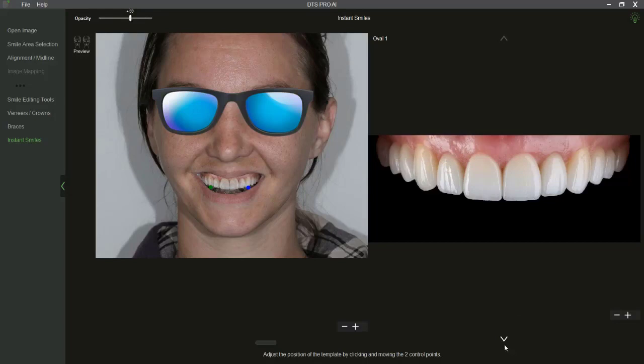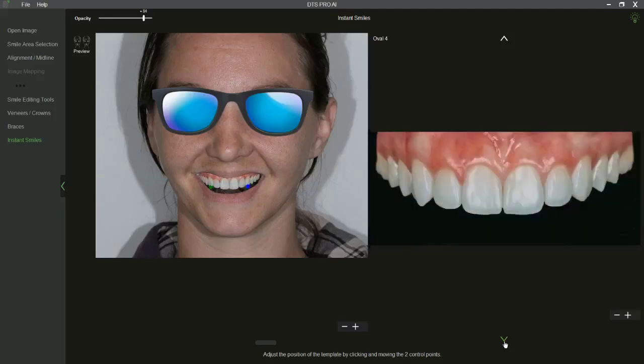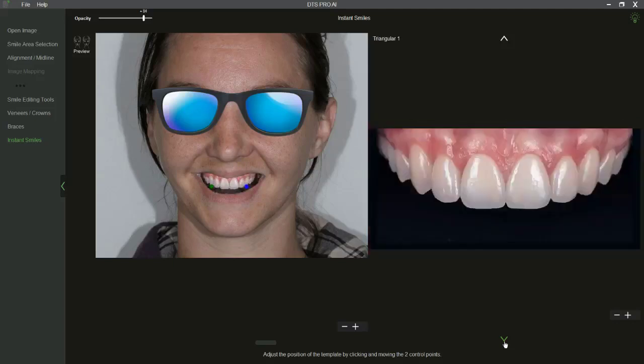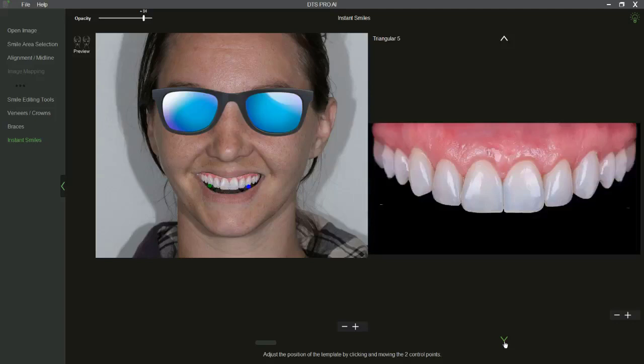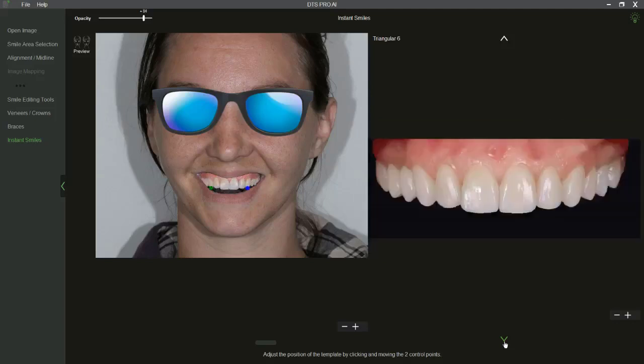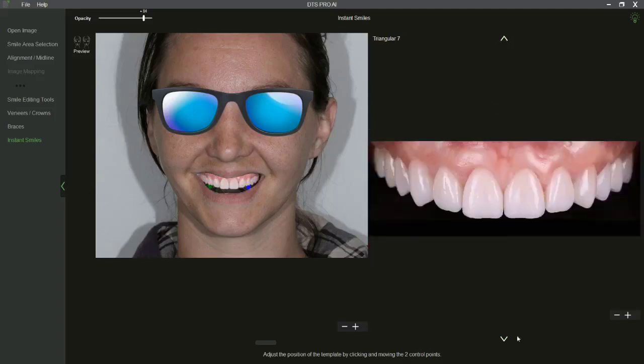And beyond that, you can now go through all of the various smile libraries that they have. There are a lot of nice retracted pics in this, and we could switch through a bunch of different smiles with rounded teeth, squared teeth, whatever, and see what that patient likes. It's as quick as hitting that arrow, and you can now look at all these various smiles in that patient's mouth. Broad smiles, narrow smiles, whatever. It really is a cool software.